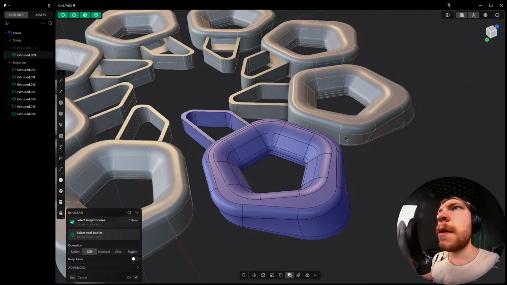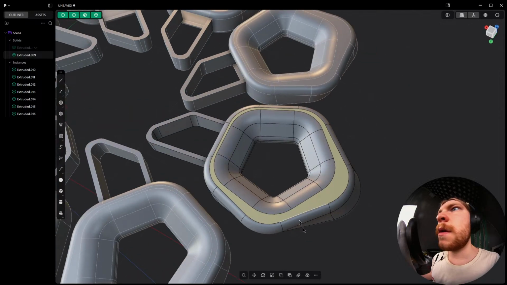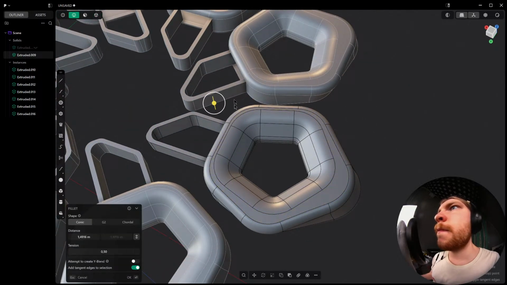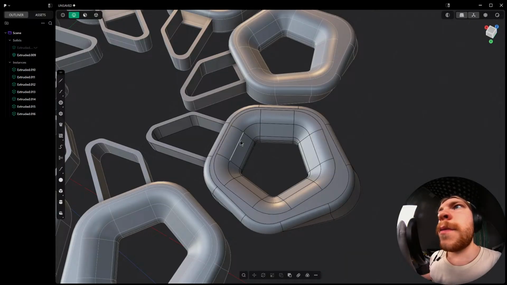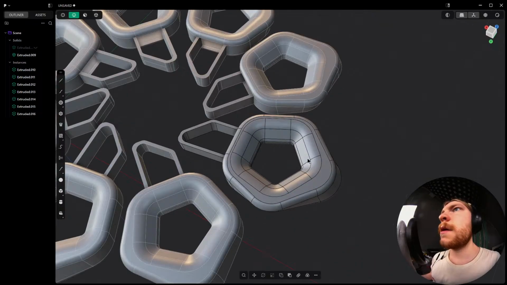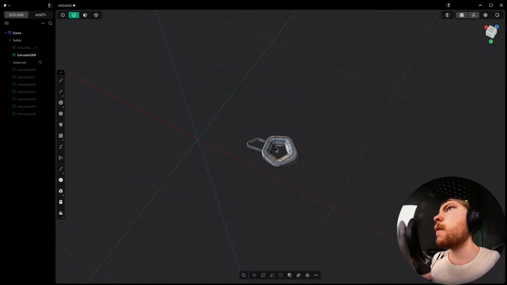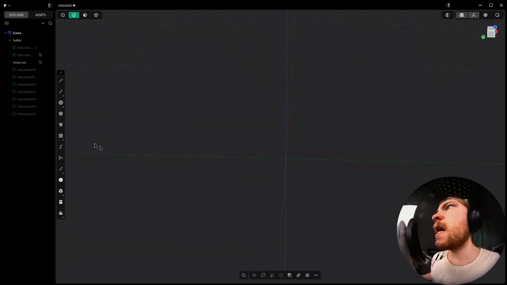Boolean. Complete edge. Okay. If I remove those, and then I remove that, if I now add in... can I do a diff... Oh, there we go.